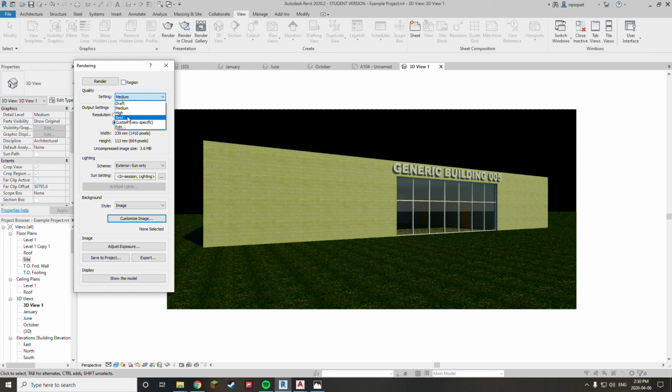Best just increases the time it takes to render, and it's a significant increase depending on the model, and really it's very hard to tell beyond high. But also, if stuff looks wrong and it just can't get the coloration right or the blends of textures and so on, increasing it to high and best can have an impact. So that's something else you can try out if you have any reason to. But if your images look great on high, then I would probably stick with that and leave it alone, just to save time.